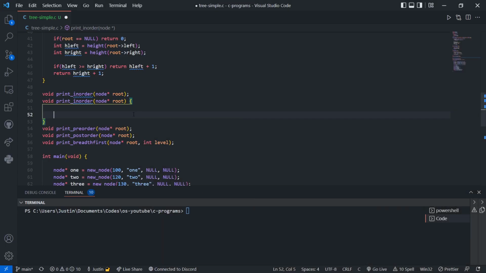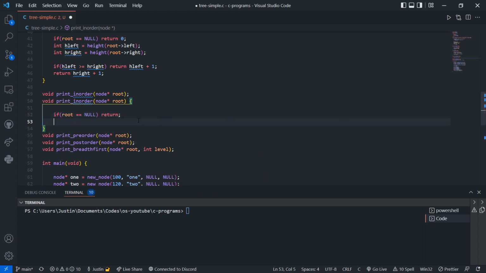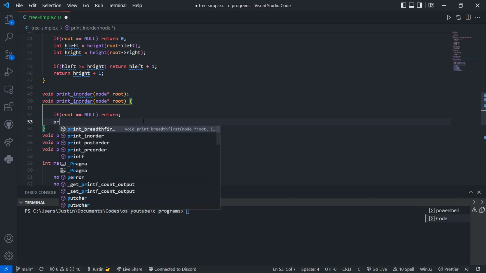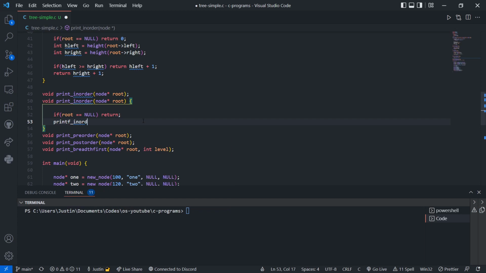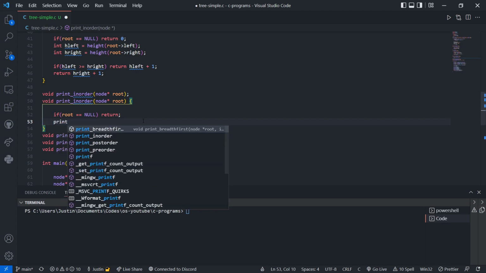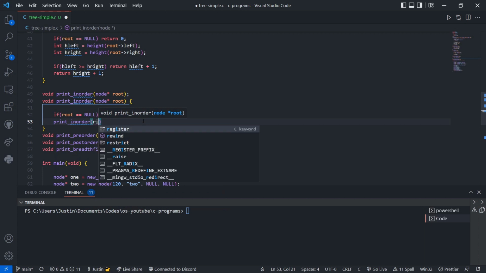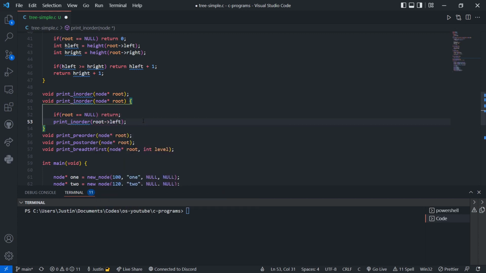So for this, let's go over how to do that in C. First of all, of course, we're going to do this recursively. When going through a tree, it's very hard to do it iteratively, so we go recursively. As our base case, we check if the root's null, then we return. We're done. We've hit the end. Now, we want to go left first, so we're going to call this function, inorder, for the root left, like that.